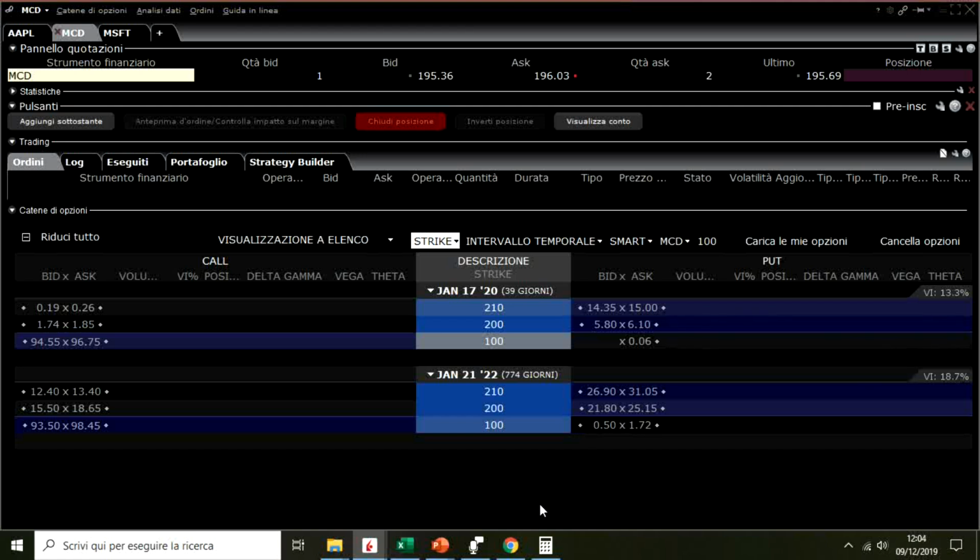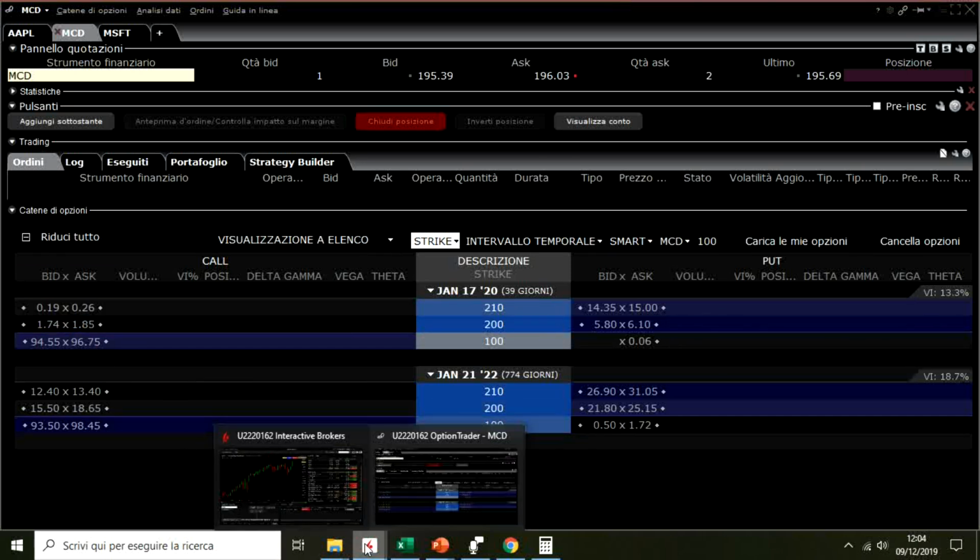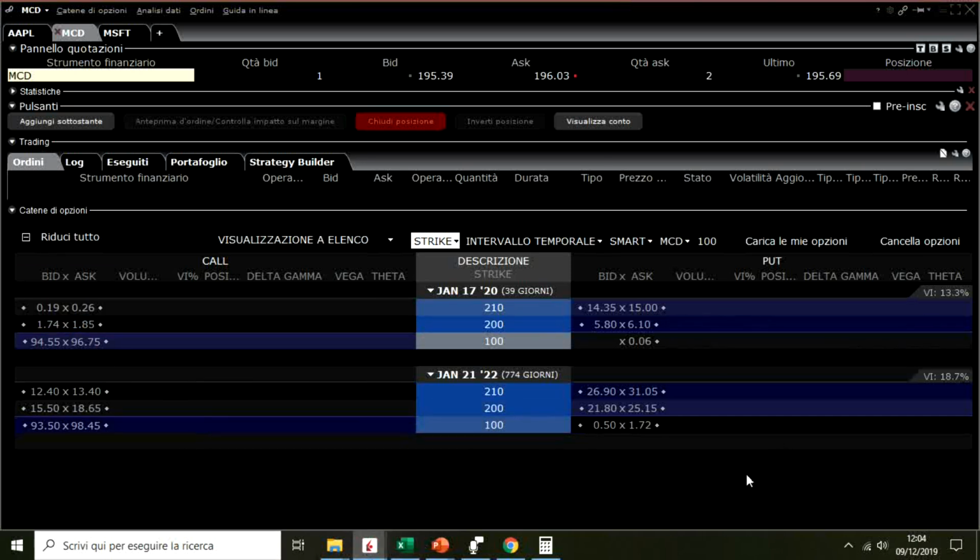So this is a good way of combining options with different strike prices, different maturities, and by all means, I am doing a diagonal spread. But I could also see it another way, as a long stock plus a short call, which is covered call writing, something I already told you about in one of the previous lessons. So this is a way of doing diagonal spreads which I must say I like.